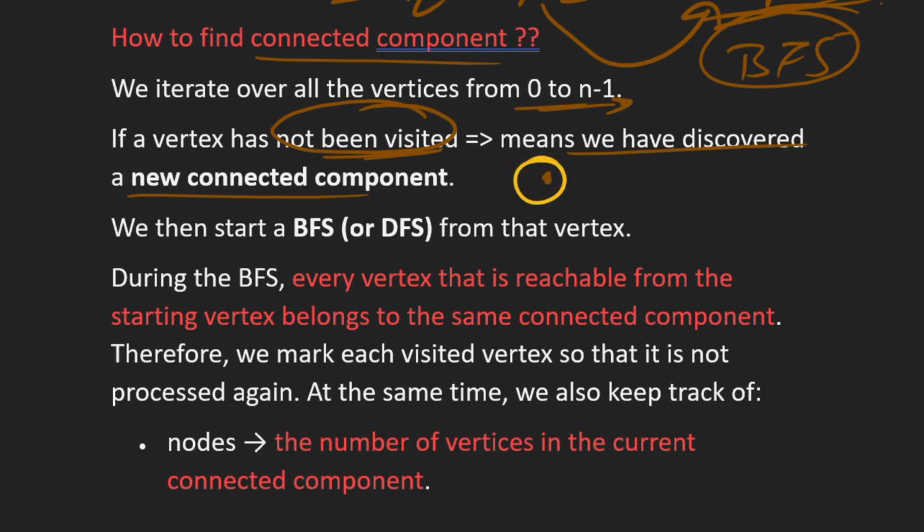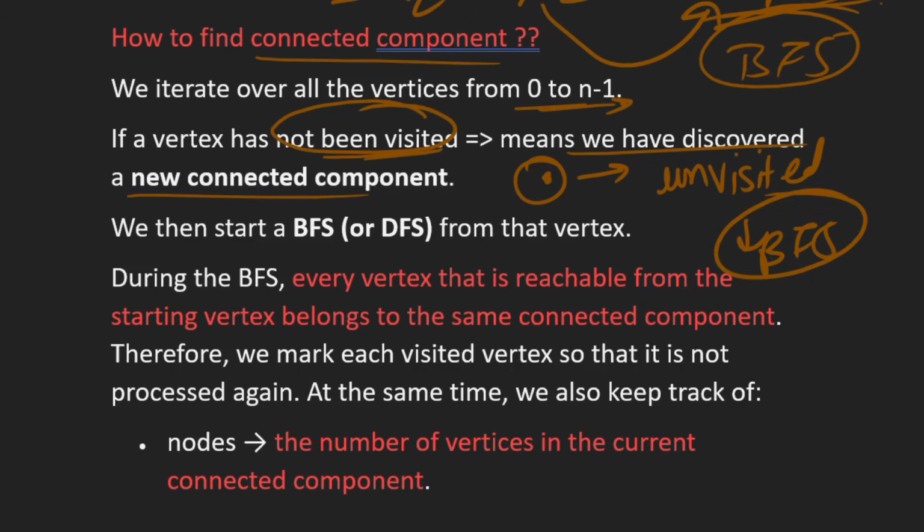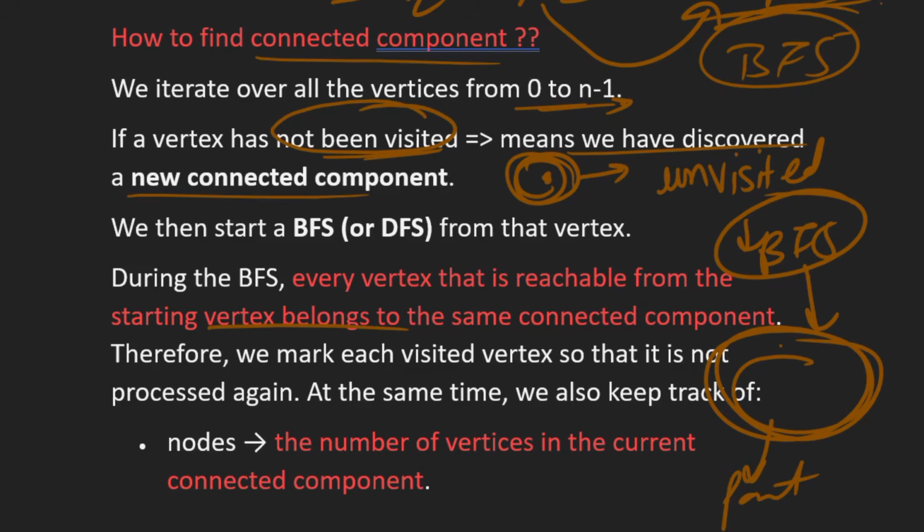So using that unvisited vertex, we'll start BFS from that vertex, and we'll go to all the vertices which are reachable from that starting vertex, right? All the vertices reachable from that starting vertex will be part of the same connected component, right?